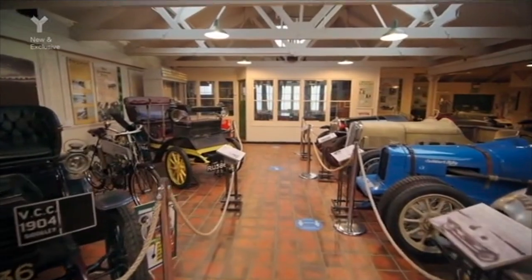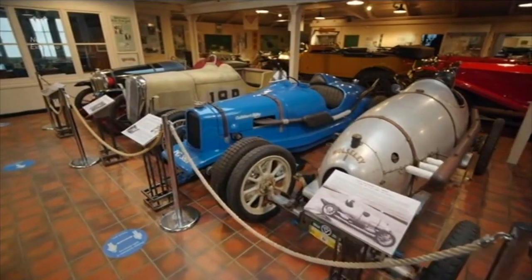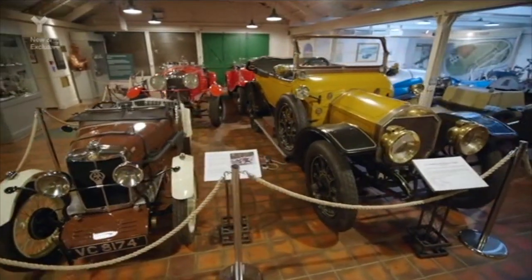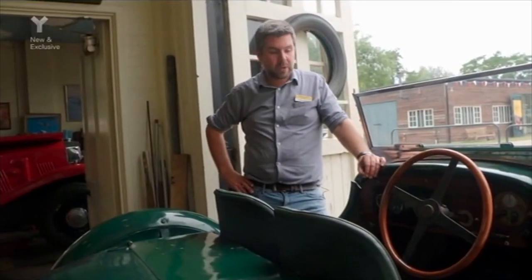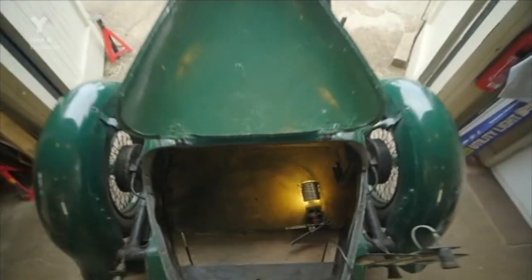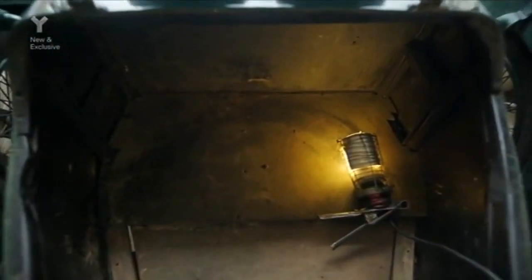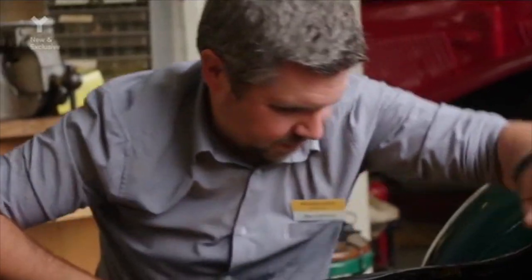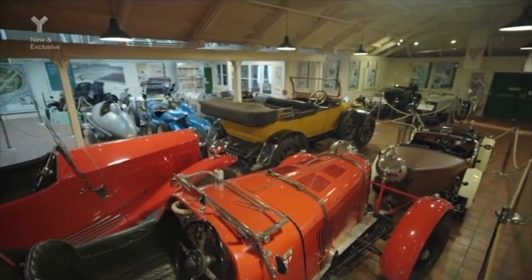It's not just bad news for the Alvis. Over time, it could spell disaster for the museum's priceless collection of vehicles. Yeah, we've got to make sure it doesn't travel to other cars as they're timber framed as well, so it is really a bit of a worry, actually. With Alex about to leave site for a week, massive worry. We need to get this treated. He and Chris agree a plan that they hope will stop the woodworm in its tracks. It is a concern.